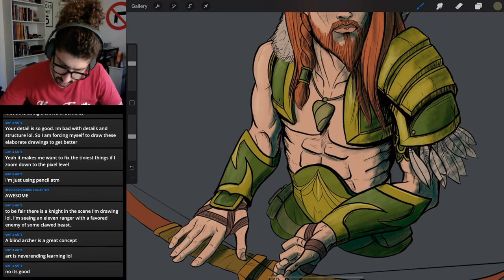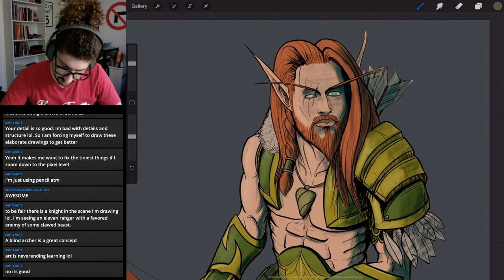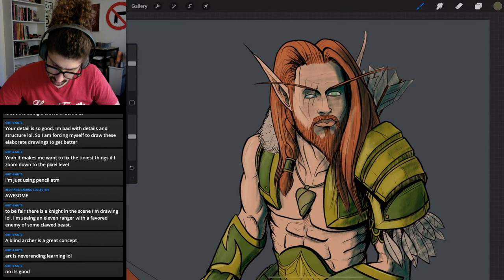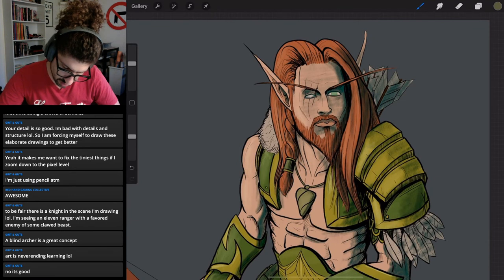So there's definitely some up here in the face that I want to fix. Right, I don't even like how it's shaded right now. I'm just going over the highlights really quick. Definitely have to remove some of the shading there.